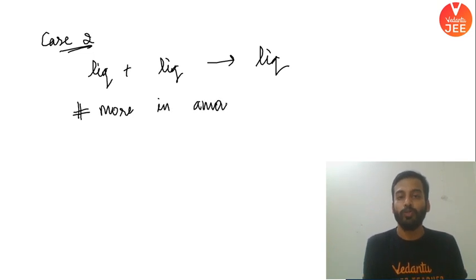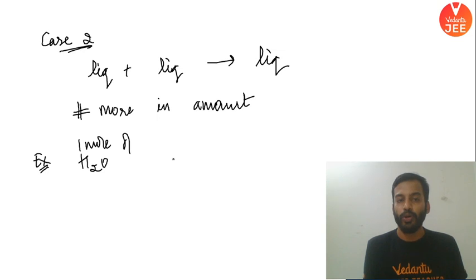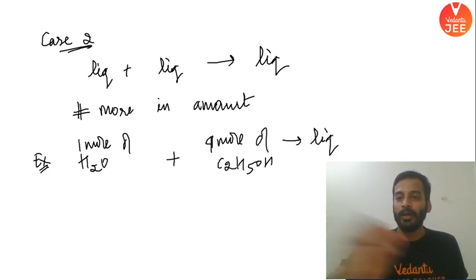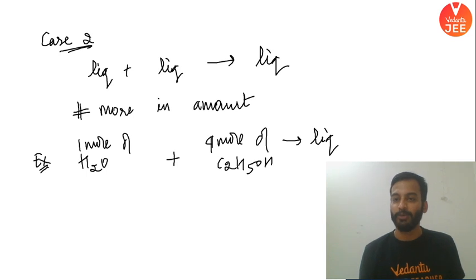जो ज्यादा होगा वो बन जाएगा। इसका example देता हूं, for example H2O, I'll say 1 mole of H2O is dissolved in 9 moles of your favorite compound, काफी concentrated solution है, 9 moles of C2H5OH, your favorite compound, right? So you will also get a liquid solution, आपको क्या मिल जाएगा बेटा, liquid solution मिल जाएगा, correct? You will end up getting a liquid solution.